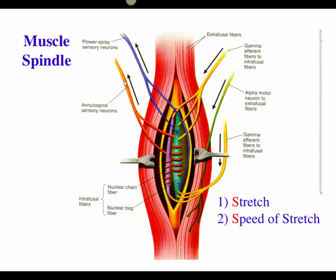As muscles contract and bones move, that provides information about body position. The muscle spindle is necessary for proper positioning of the muscles by the brain, and the motor response depends on the sensory input from these neurons. The muscle spindle measures the length of the muscle — essentially the degree of stretch. A helpful mnemonic: muscle spindle starts with S, and it deals with stretch and speed of stretch.